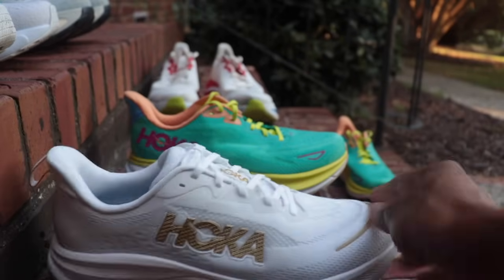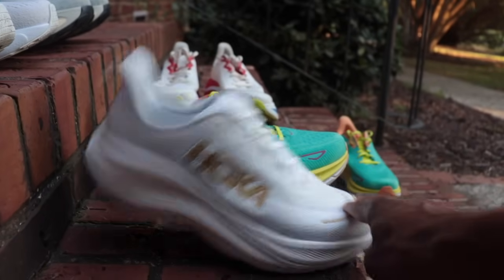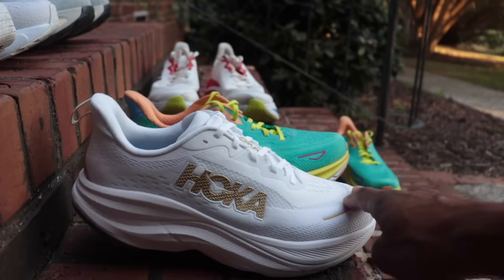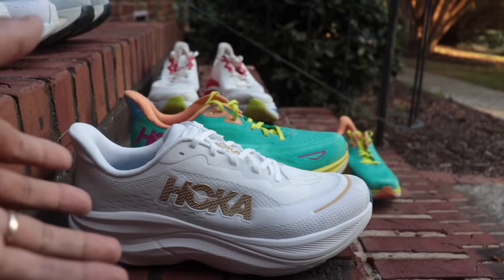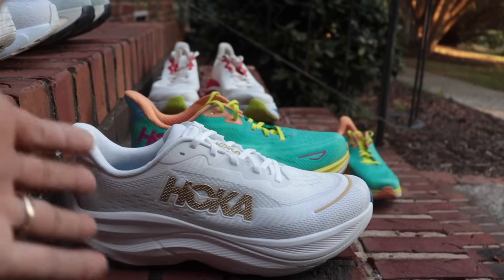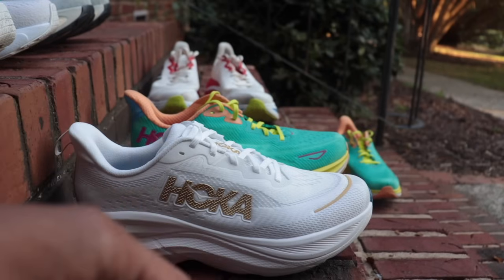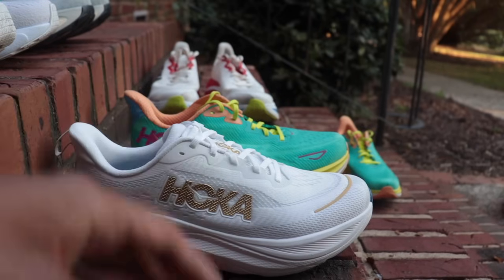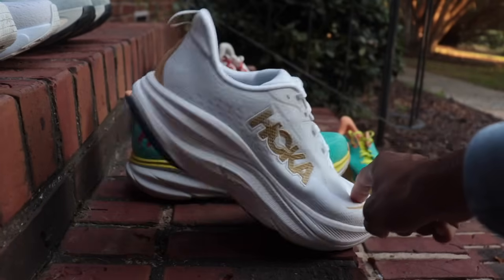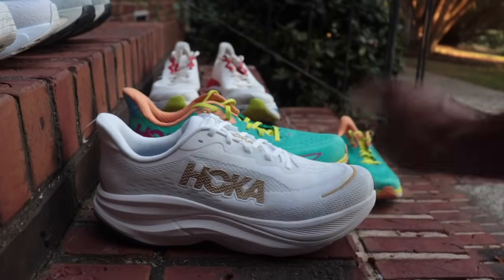And look at this. We have a nice, ooh, man, yes. We have a nice rocker. And this is one of the things that Hoka low-key is probably the best in the game at making, these smooth rockers. And Saucony gets the credit for it with the Endorphin Speed shoes because they decided to call it speed. What do they call it? The SpeedRoll technology. Hoka has not done that yet. They call it the early stage meta rocker. And look at that early stage meta rocker, brother. Man, you ain't never seen an early stage meta rocker popping off like that.